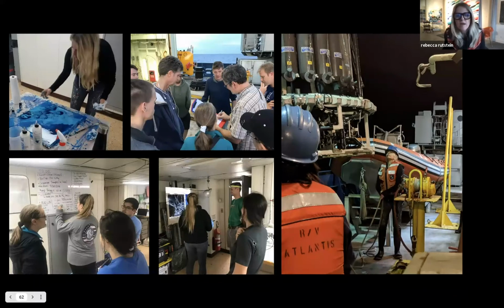And so I loved working with these scientists. There was just a great energy, and there was just always something happening, and we were very much integrated. I was working right with them, and they were constantly coming and looking at my work and talking to me about it. And I was also part of some of their operations, like on the right here, taking CTD samples, which are like flasks of water that you collect at different depths. And so there was a synergy, and we were feeding off of each other. And that's what I really love about being at sea, or just being immersed with scientists.